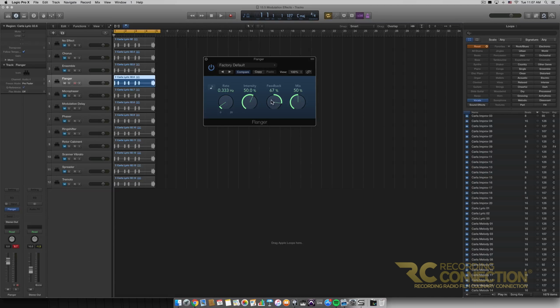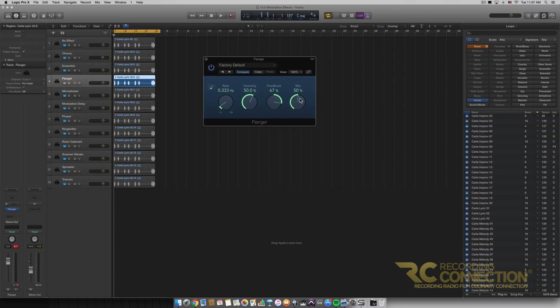And then we have this knob that we haven't seen before called feedback. It determines how much of the output is being routed back into the input. This can get different tonal changes, and it can also get some sweeping effects. Sometimes even metallic sounding things start happening. So this is definitely fun to mess with this knob here.